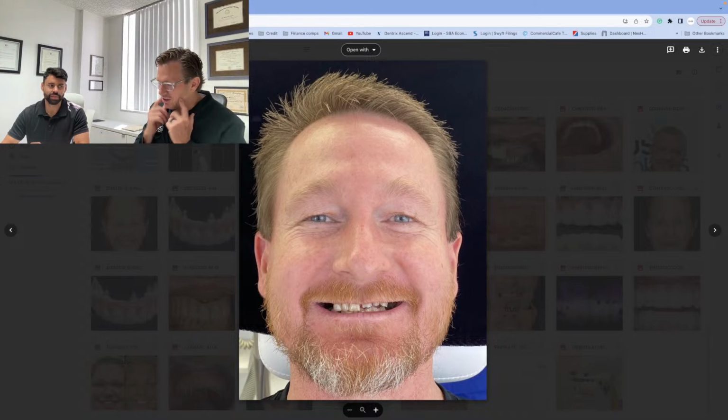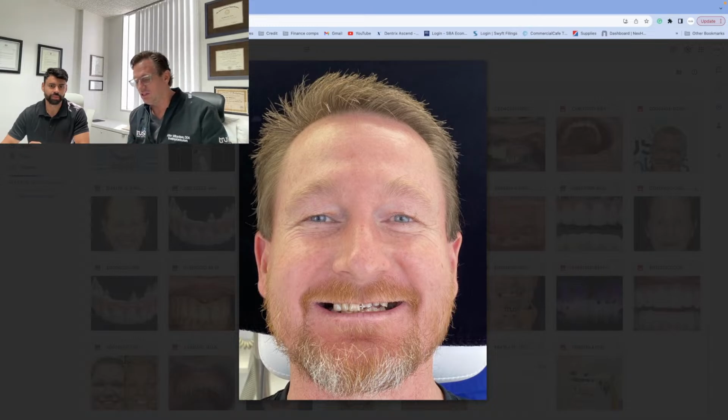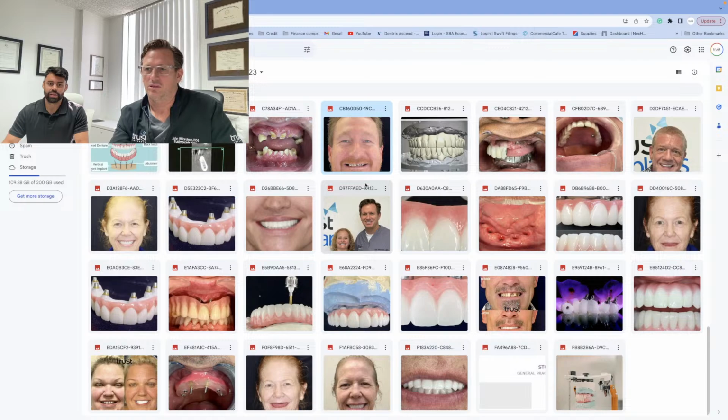So if I extract all the back teeth, and now all I have is my front teeth to chew with, this is exactly what happens. The breakdown and the wear. He's going to keep chewing. He's going to still go to In-N-Out and eat a cheeseburger, right? I mean, he's going to continue to try to live his life the best he can, now with missing molars, but he's just going to use his front teeth to do it. And so as a result, the breakdown occurs, and that's what you end up with.